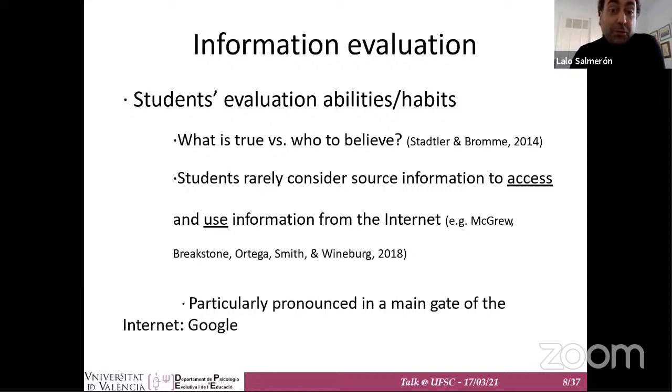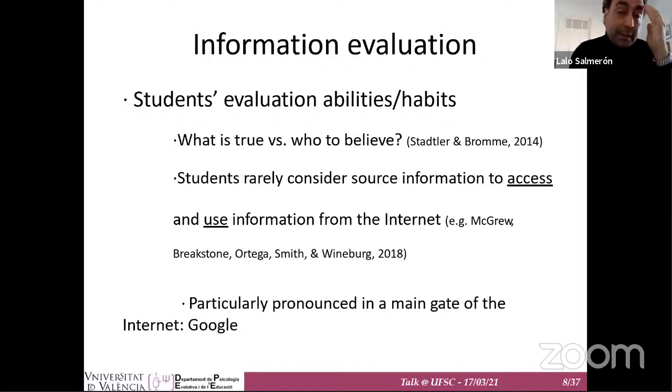Unfortunately, what we know from both eye tracking and studies that have used think aloud protocols, where students have to reflect on what they are doing, is that students rarely consider source information, either to click on more relevant information or to look at this particular information, and also in terms of using it. So when you have to provide a recommendation for your mom, who is 80 years old with only primary education, and she asks you, okay, should I vaccinate or should I be reluctant to vaccinate against COVID? Then a use here would be, okay, after reading, I decide I will use this information to recommend that my mom vaccinate. But students tend to fail both to look at this information and to use it.